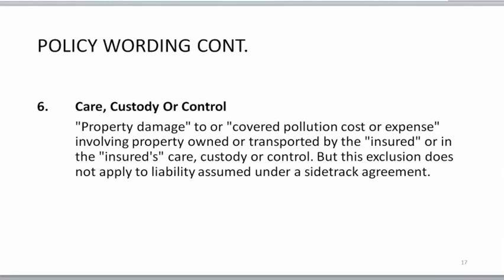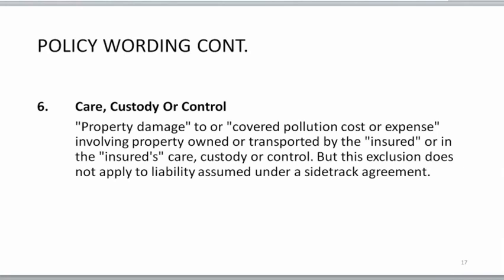Same thing here. Also, if your insured borrows or leases or rents a vehicle from somebody else, and they damage that vehicle, they could be responsible for damage to the vehicle. We don't cover it under contractual because that was an exception 6 under insured contracts, and we don't cover them under care, cost, control. So this is where your insured would need hired car or non-owned car physical damage coverage to cover those vehicles leased, rented, or borrowed from a physical damage standpoint, to buy that back.